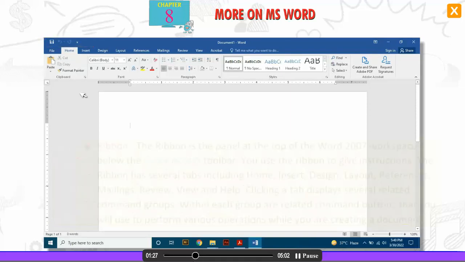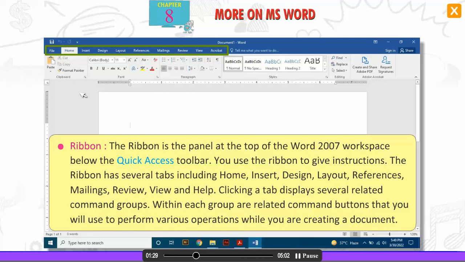dialog box. Ribbon. The ribbon is the panel at the top of the Word workspace below the Quick Access Toolbar. You use the ribbon to give instructions.